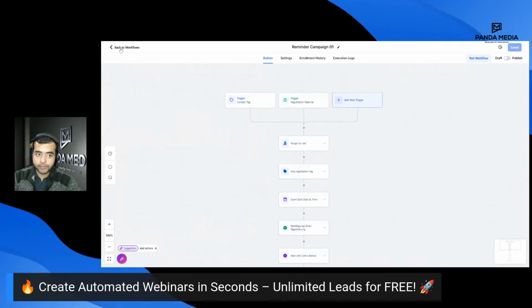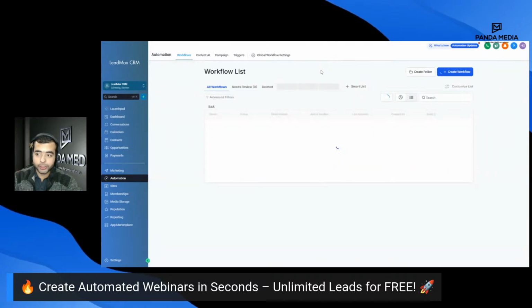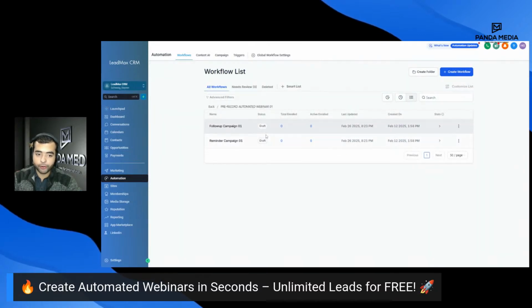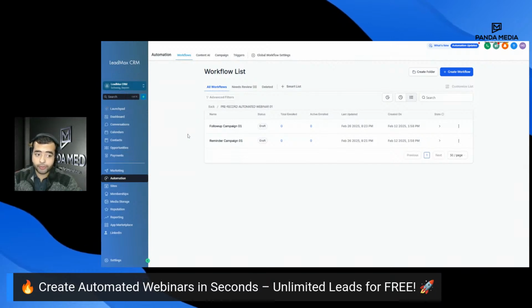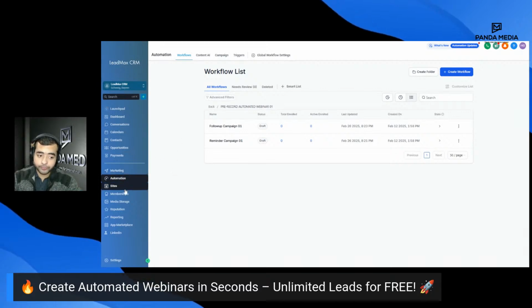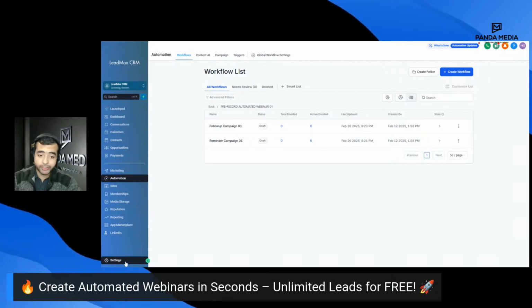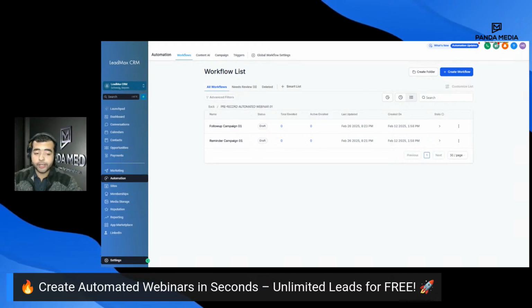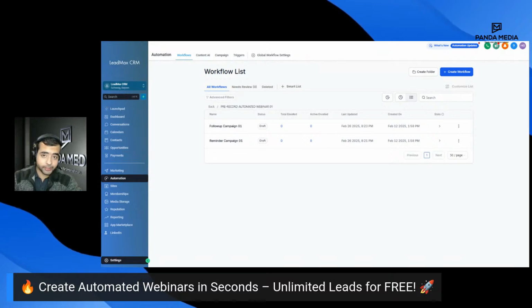And all of these campaigns, all of these automations are linked to each other, also along with the form. So the webinar registration form, the contacts coming into your CRM, the follow-ups, the nurtures, the webinar sites, custom values, everything is plug and play for you. Everything is just done for you. And honestly, it's a whole money making machine. So it just takes you a few seconds to automate a webinar.